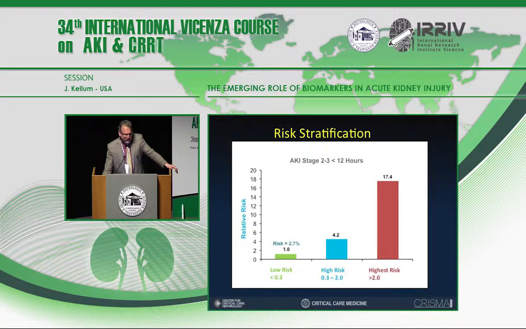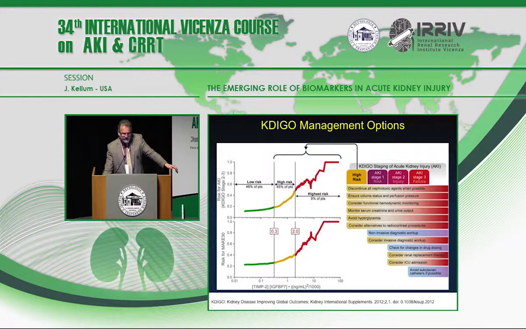But at the bedside, we can recognize that there's a big difference between no stress, or levels of stress which are less than normal even, and the rate of risk of acute kidney injury is less than 3%, a big increase when it's above 0.2, and when it gets above 2, the relative risk goes up by 17-fold. And there's a list of things that we may well do in response to this warning, knowing that the stress is high and doing things that might alleviate the stress, like stopping the nephrotoxic drug, improving renal perfusion, et cetera, et cetera.